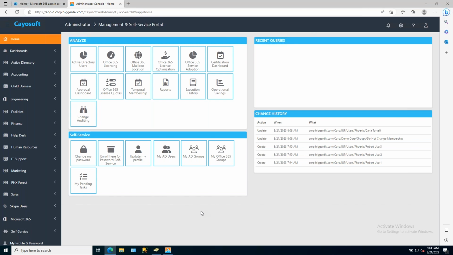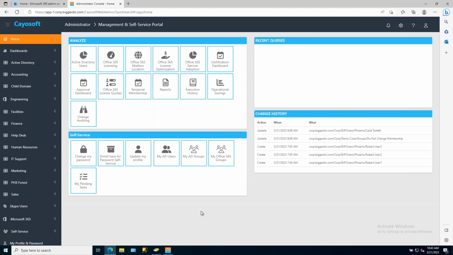So your on-premise Active Directory, your on-premise Exchange, as well as the associated Office 365 environment, that Azure AD, and the online Exchange, including the licensing. So the Office 365 or the Microsoft 365 licensing.